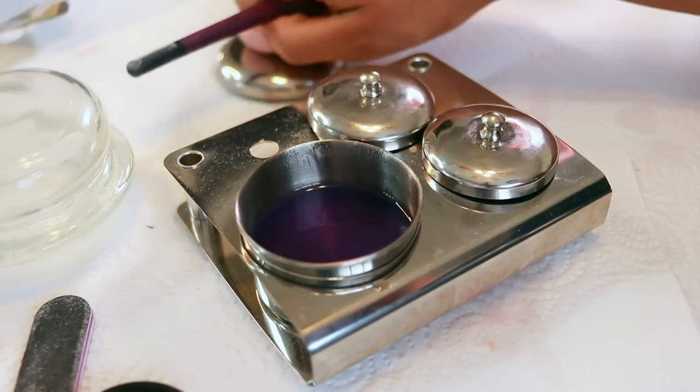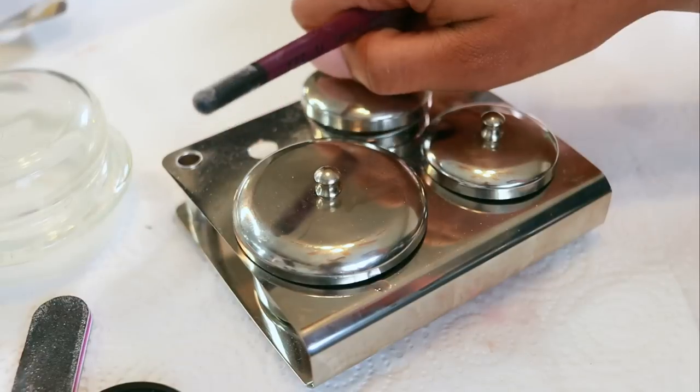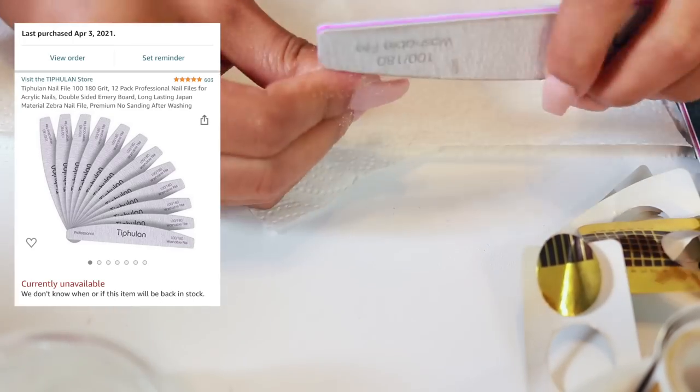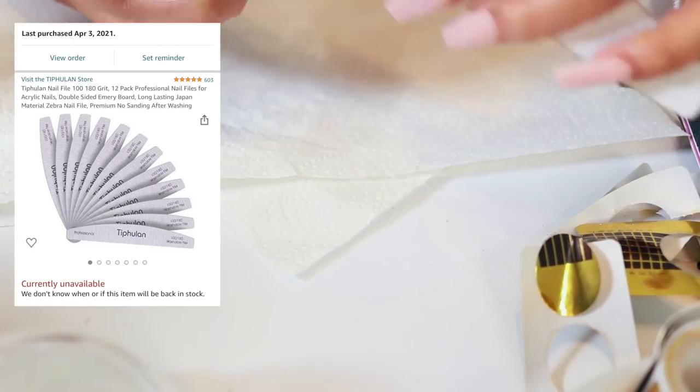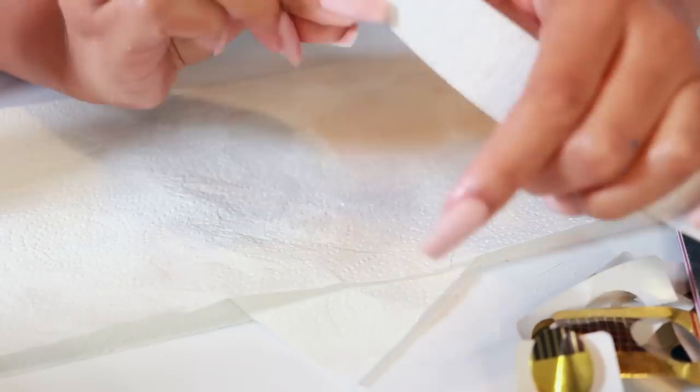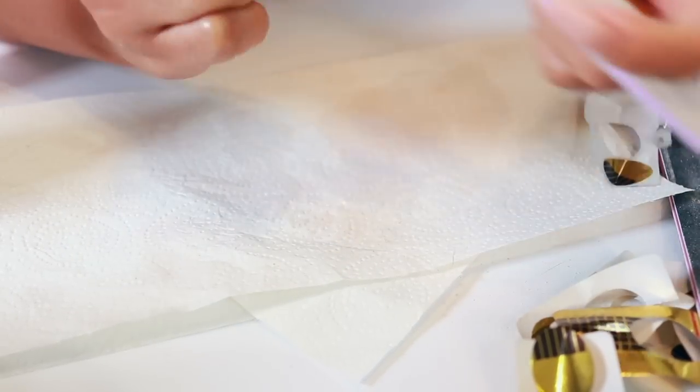So once I build all of the nails, it's time for the filing and the buffing step. I like to start off using my hand file. This one is from Amazon. You can get a whole pack. I told y'all I get everything from Amazon. This one is 100-180 grit, so it's perfect for filing the nails.